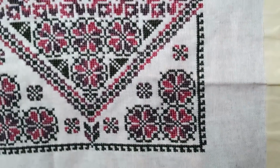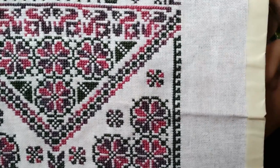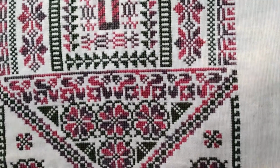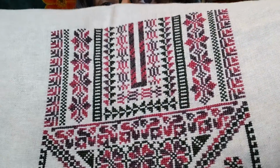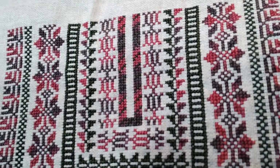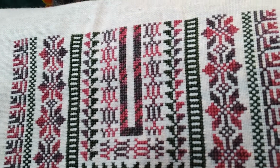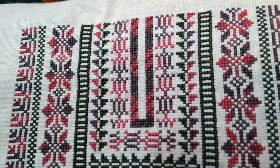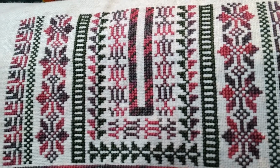I don't know how close up my camera will let you see, but the green is DMC 934, which is dark avocado green. And then the red is Silks for You PR068, which is a combination. If you look at that center bar there, right in the middle, the extended U, that's alternate. The dark diagonals are DMC 934, dark avocado green, and then the other red to black is PR068 from Silks for You, which I used to stitch.